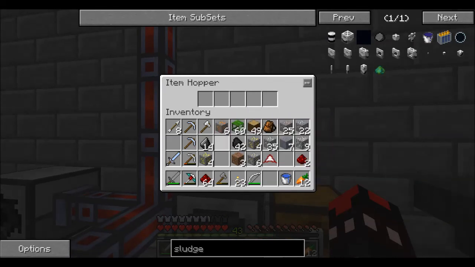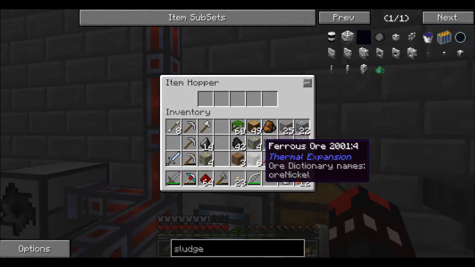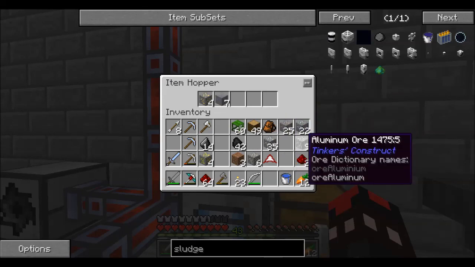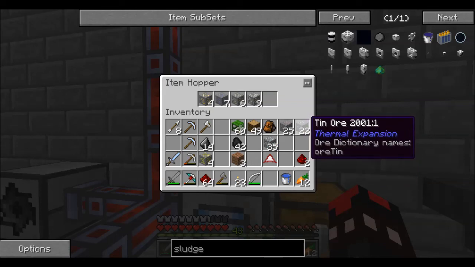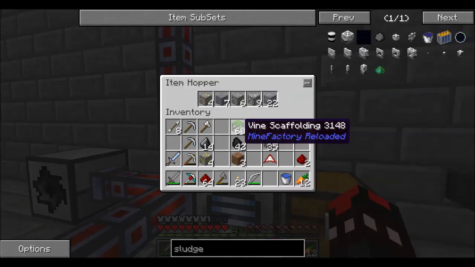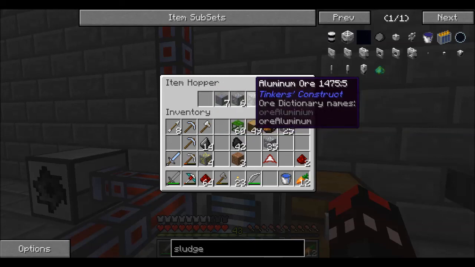Let's throw in our copper. Let's see if we can get some gold out of this. Let's throw in gold next. Let's throw lead, ferrous, aluminum, tin. I do it in that order because you can make space quicker as you throw stuff in. Smaller stacks process quicker so I can get the bigger stacks in. I wish they actually moved to the left like they were in a hopper.